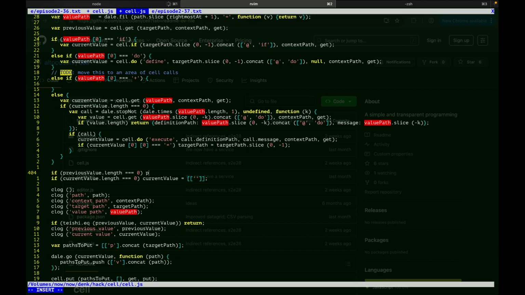See, there's a previous value and current value. Maybe it's just in the recursive nature of it, because if put generates more calls, then it's put that should be doing that, right? Yeah, I think that's it. I'm not doing it properly in recursive terms. That's it. It's not about the timeouts.